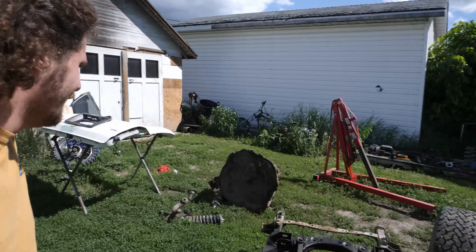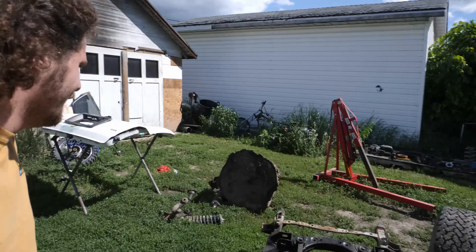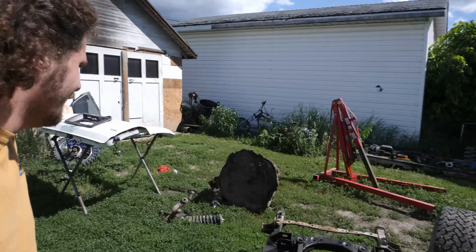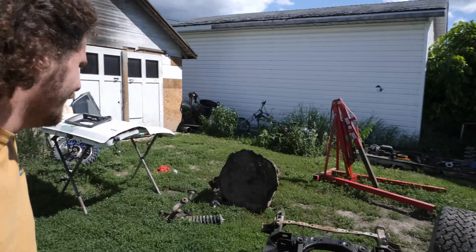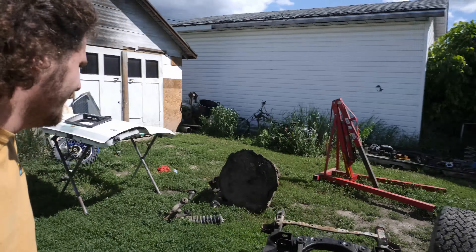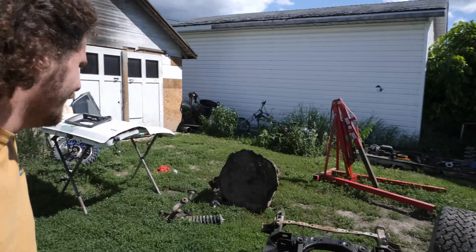Now that this section is cut out, I just need to remake it from a new piece of sheet metal. Just by bending this little piece by hand, I managed to get this body line nearly perfect. I'm going to tack this in, and I'll need to probably add a little filler piece up here because I didn't cut it quite long enough — I didn't account for the bend changing the actual length of the piece.